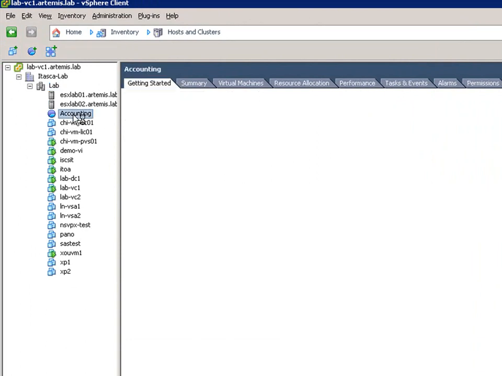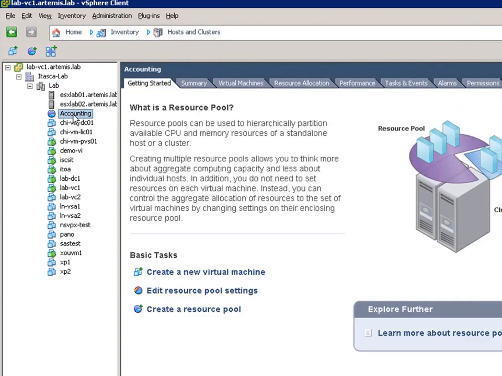been created. You can drag virtual machines onto it. Now this becomes an object within Virtual Center. So an object within Virtual Center, we can set permissions against it. You can view its alarms, and we're going to talk about that in a later module. So you can treat this object as any other object in the inventory, and you can attach security and all sorts of role-based access to it.